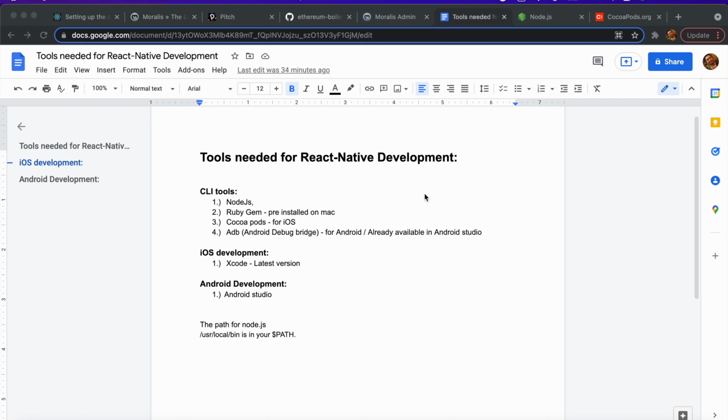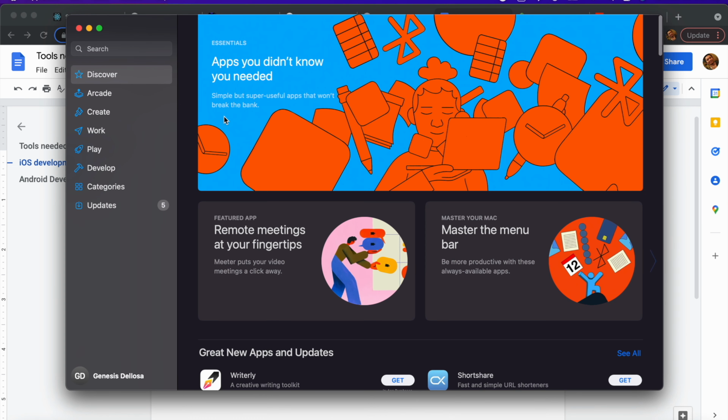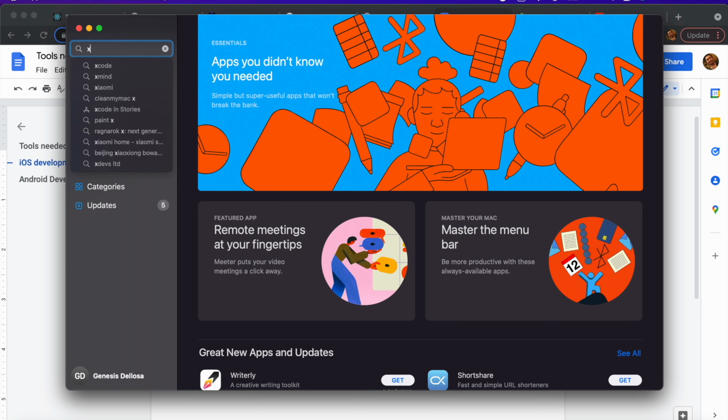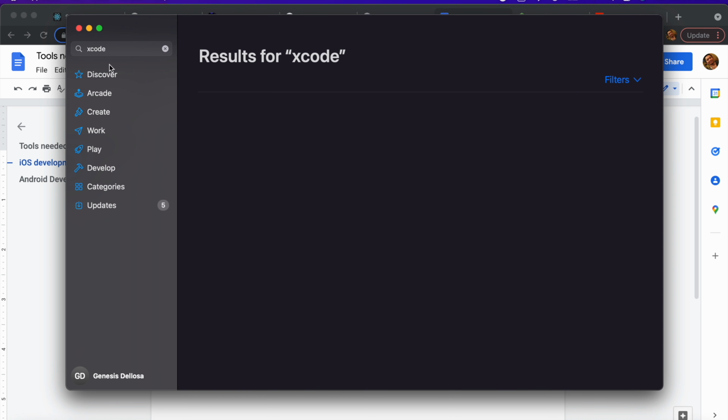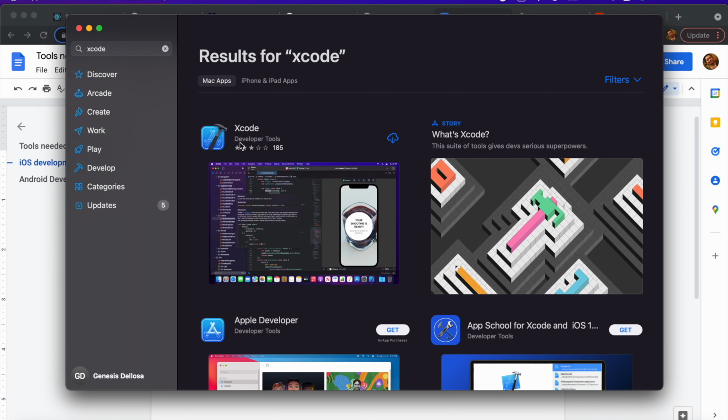So let's install Xcode by going to the App Store. So I just click my App Store icon here, and then it's going to show up App Store, and then we're going to search for Xcode. All right, so let's click Xcode, and as you can see here, we do have Xcode on the first of the list. So let's just click this icon here. This is for download, and it's loading. This might take time, but let's just wait till Xcode finishes downloading and we're going to set it up.